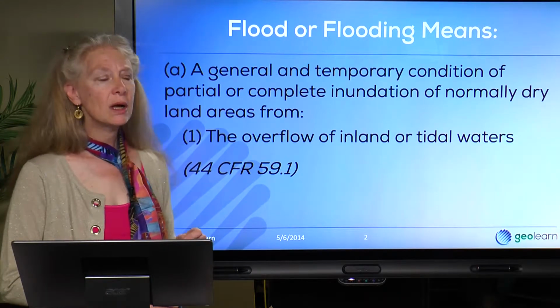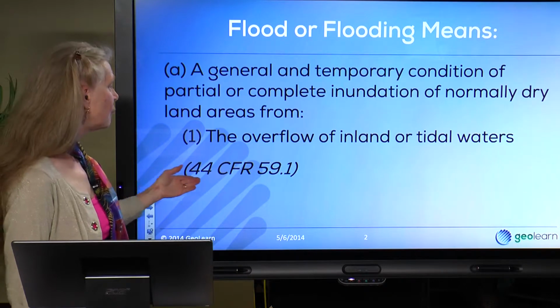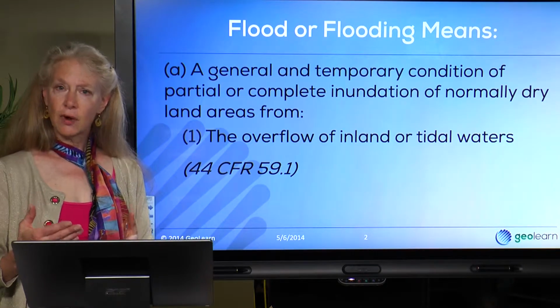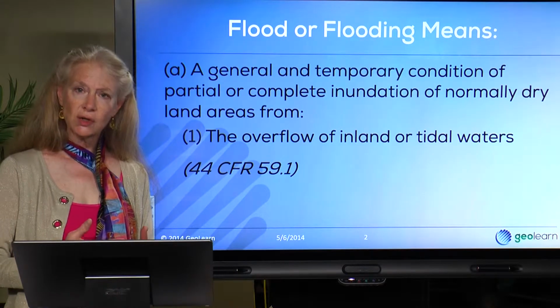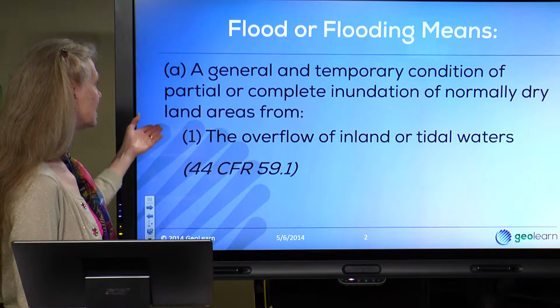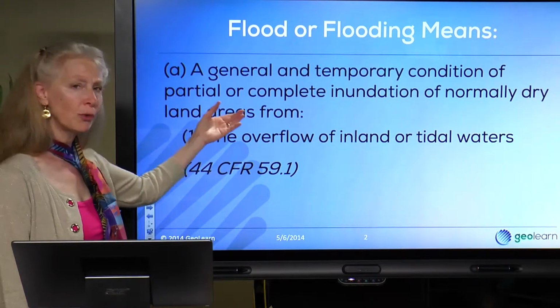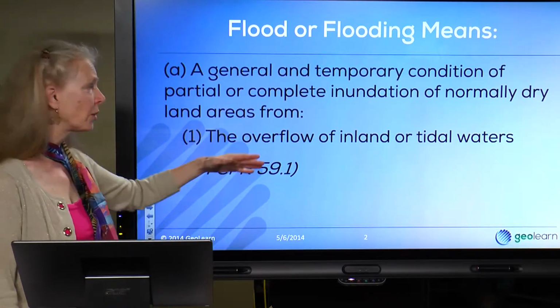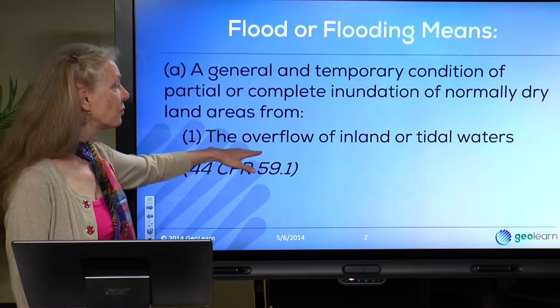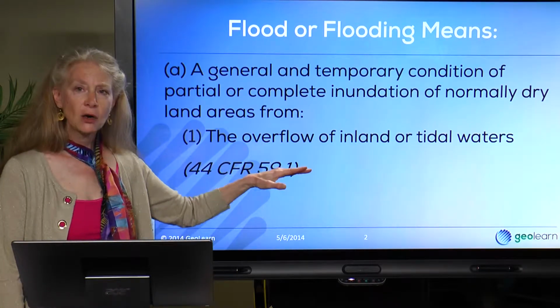against. So in the NFIP, Title 44 of the Code of Federal Regulations sets out the regulations and also definitions of the terms that are used throughout the program. Flooding is identified as a general and temporary condition of having water, but in particular, the one that we're going to discuss today is overflow of inland and tidal waters.